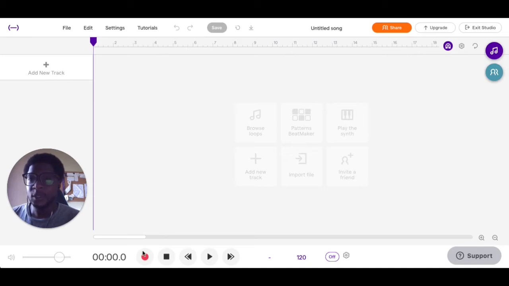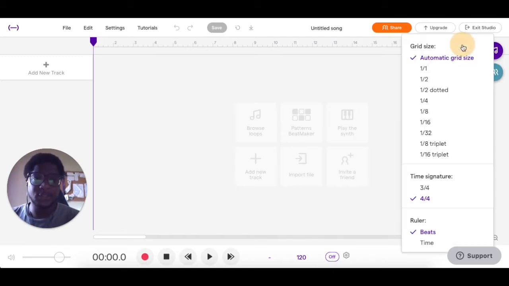track here. On the bottom, these are your transport functions here. You have your play, your stop, your record, your fast forward, and your return. You have your master volume here on the bottom. This is your loop lock tool if you wanted to have your music playing continuously, and I'll get into that in later videos.